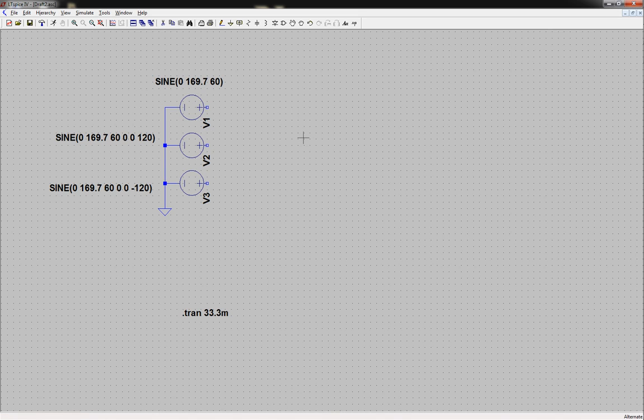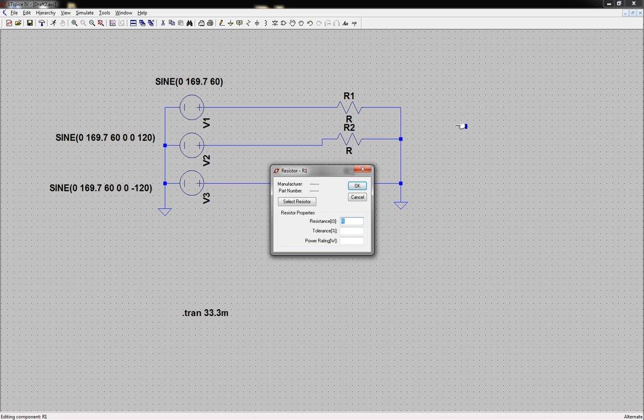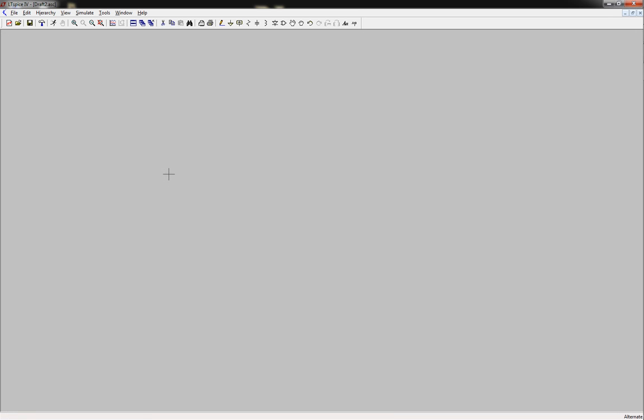And then let's put some loads out here. We've got 1, 2, 3 loads. Let's do a Y connected load. So get that one. Oops. And then we've got our ground. Okay, we'll make this, I don't know, 10 ohms. We'll do a balanced load: 10 ohms and 10 ohms. All right, that looks pretty good.